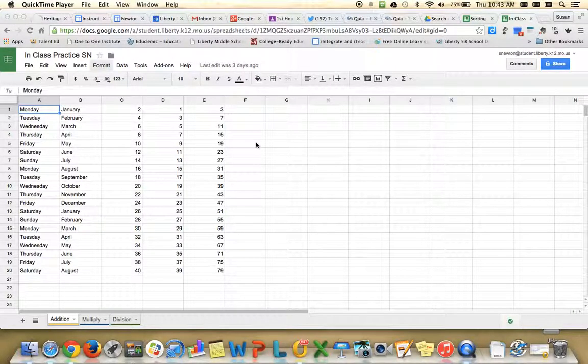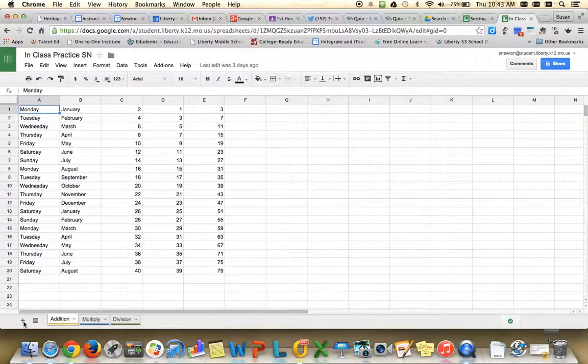In this video, we're going to shift gears from using spreadsheets for math to using spreadsheets for organizing information. So we're going to start off talking about sorting. So you will need a new tab on your in-class practice file. So make sure you have that open. Hit the plus sign down in the lower left to get a new tab.